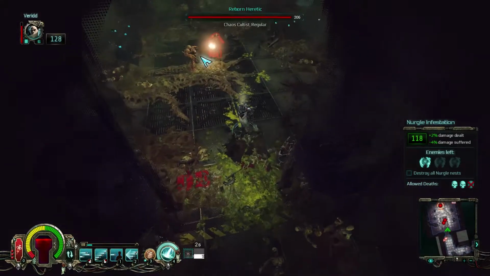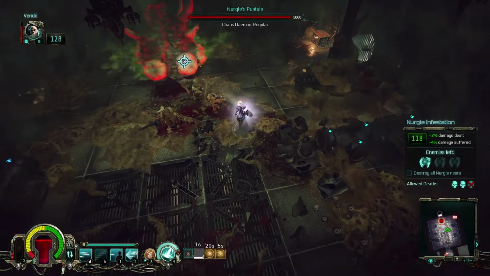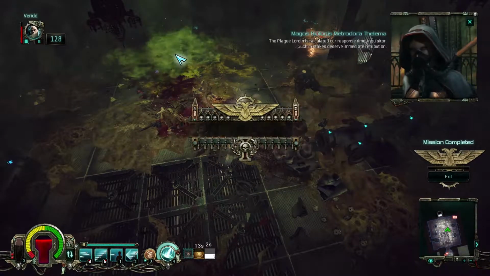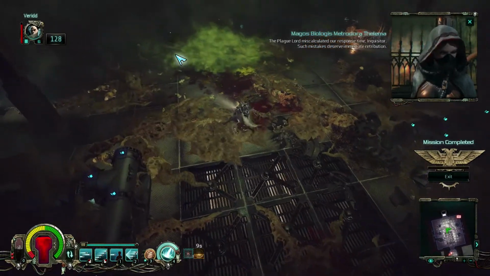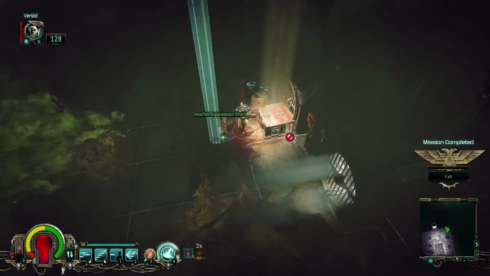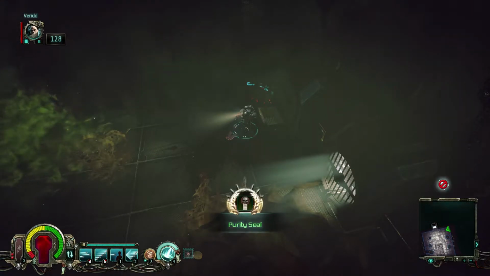Everybody died. Oh, no, those guys are still alive. Reload. Then we press 0 and use this one, which does much more damage. Wow. Should have done that the other two times. That was way easier. Immediate retribution. Wow. Open the chest. Do we get a superior shield and a purity seal? Very nice.